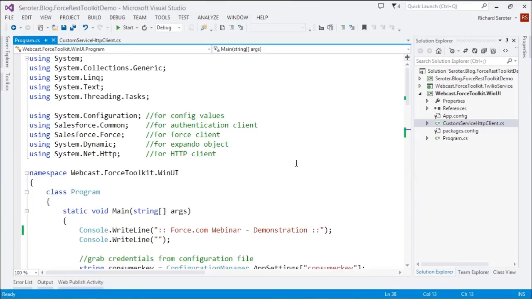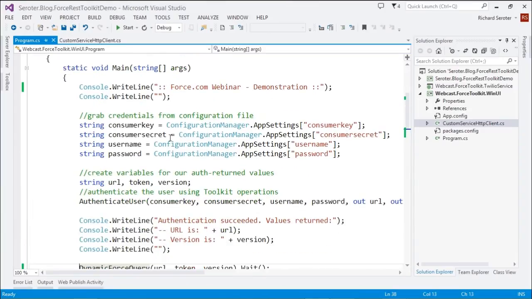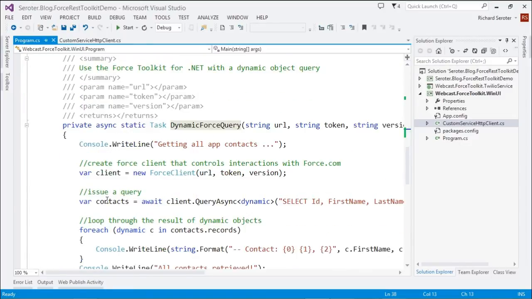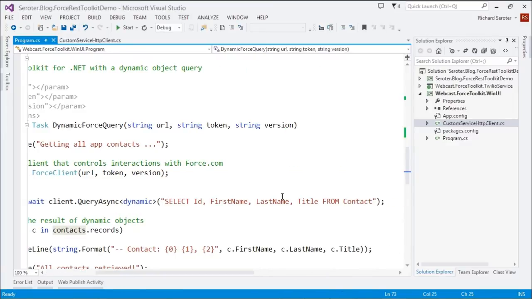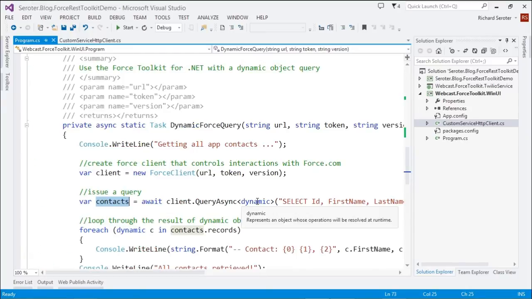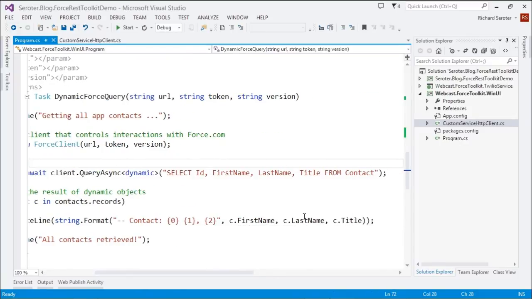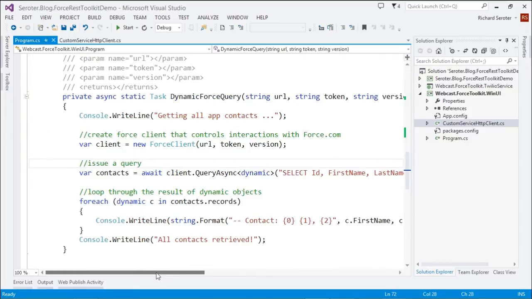So Wade did show you that I can look at that information and type it when it comes back, or once I get through my authentication code, I've got a query operation. And you'll see in this case, I can actually do a simple dynamic object. So here I'm querying, select things from contact. I'm not casting that to a specific type like Wade created a contact type before. I'm simply bringing that back as a dynamic object. And then I'm able to pull back, because it's a collection, the list of records, and then yank out the properties that I'm pretty sure are going to be there. So in that case, I didn't have to define a type.